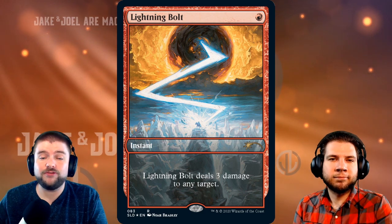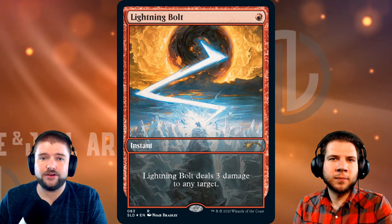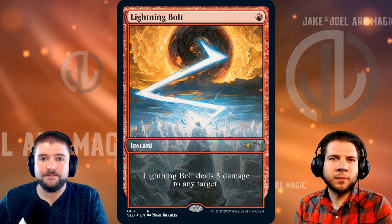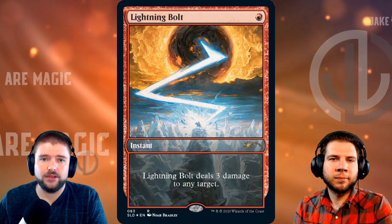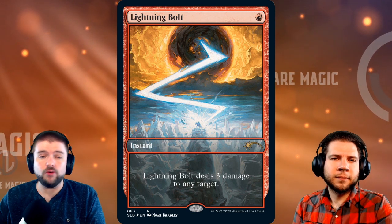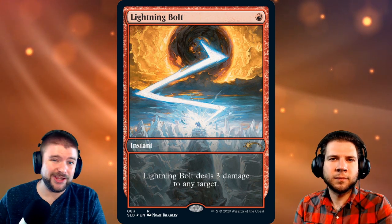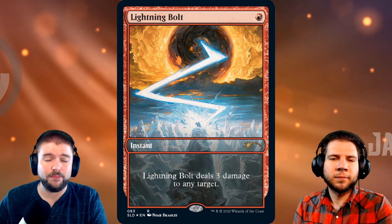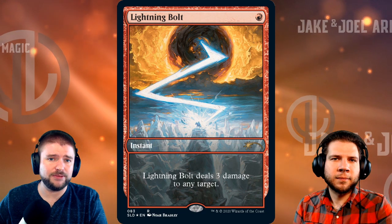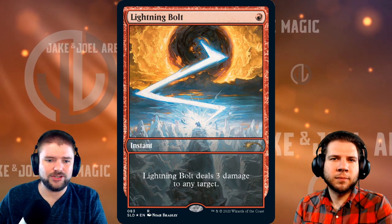So, Jake, these are 4 foils. We've mentioned in Secret Lair videos before that the foiling on Secret Lair so far has not impressed us, and in a competitive scenario, it may be possible to notice in your deck which are the foil Secret Lair lightning bolts. However, this is a 4 of a card that is, number 1, iconic, which I know you have some thoughts about. Number 2, it's played in multiple formats: Modern, Legacy, Pauper. And like I said, you get a 4 of it. You get all 4, which has been one of my main complaints about these Secret Lairs, is getting 1 card that's definitely a 4 of. Jake, talk to us about your thoughts on Lightning Bolt.